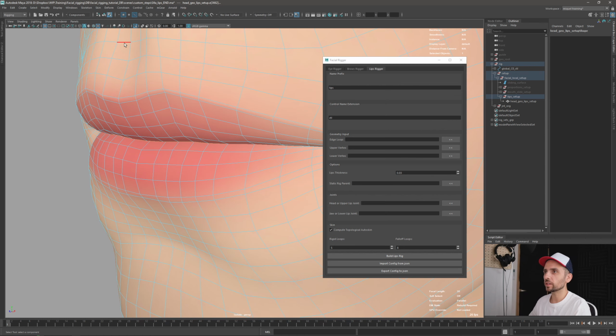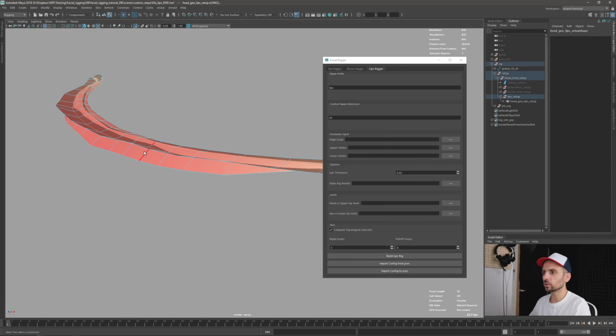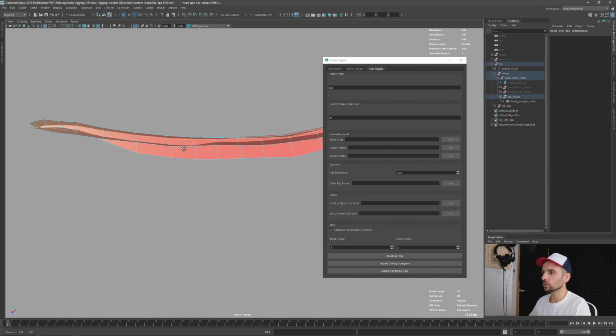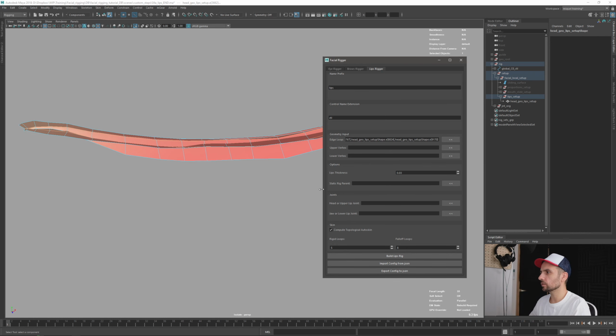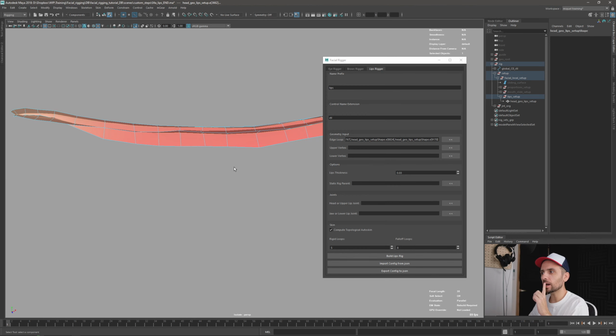If I isolate, again, with my hotkey, it's this button here. With the loop selected, it's going to highlight this and the continuous edges. So this is easier to select the points later. I'm just going to select the edge loop here, and now I need the center upper vertex and the center lower vertex. So this tool is making some assumptions.